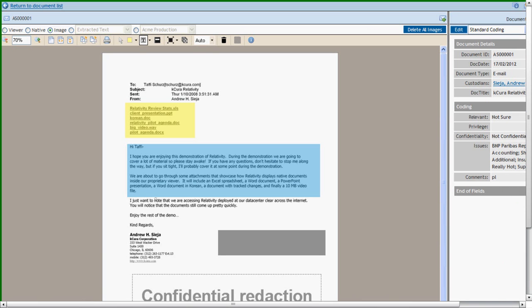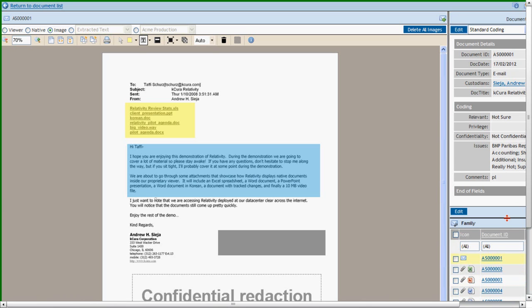Now, down here in the bottom right, we have what's called our related items. And what this does is this shows us documents that are related in content to this document. So what this does is this actually tells us, all right, this is an email, and then it has 5 attachments here, which are various different types of documents.